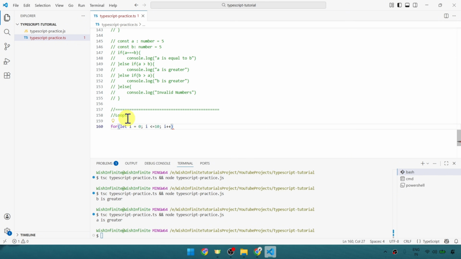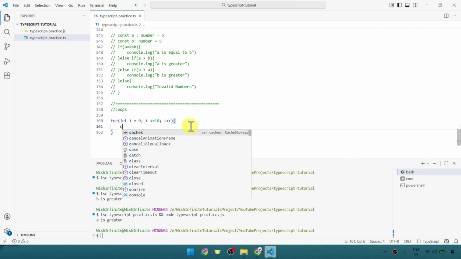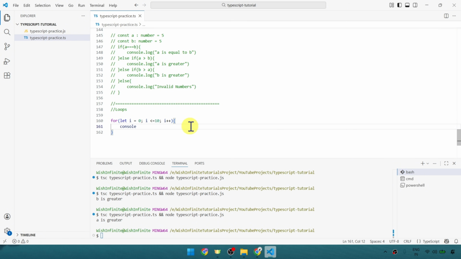So i is going to start from 0 and every time its value will increase by 1, and it will keep executing that loop till this condition. Here we have provided the condition that i should be less than or equal to 10. And after these round parentheses we need to put opening and closing curly braces, and here we can console log the number which is i. So we are going to console log the value of i. Let's give that console.log and here let's just provide i.